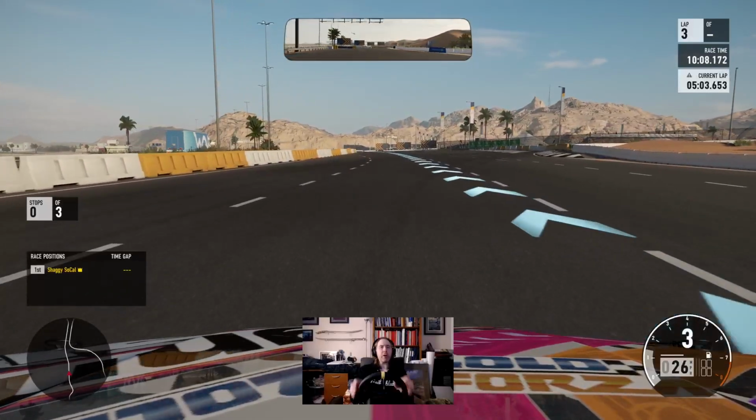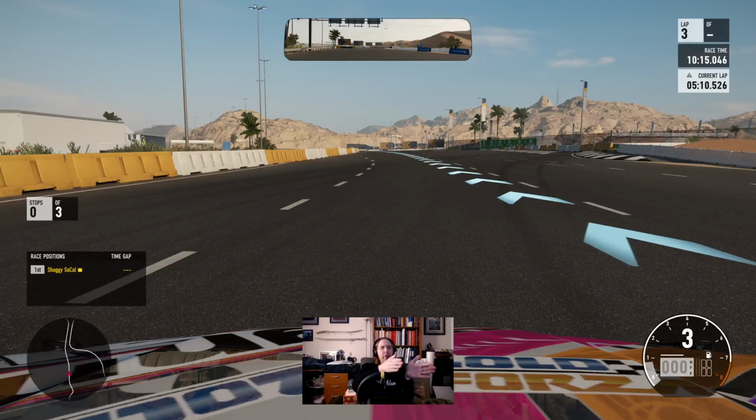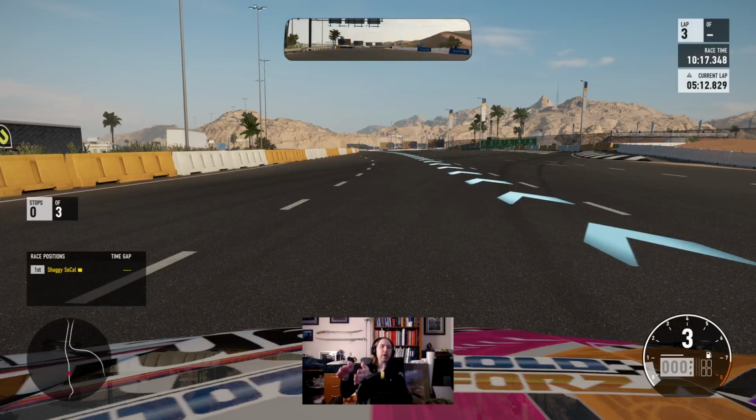I was heading down the straight, because what I'm trying to do is, if you look at the map, this straight isn't very straight. It kinks a little bit to the left and it kinks back to the right before you get into the mountain section.